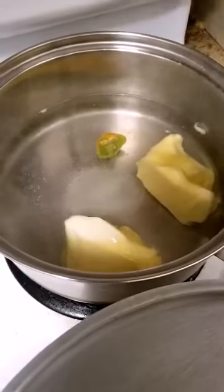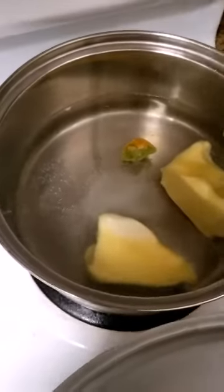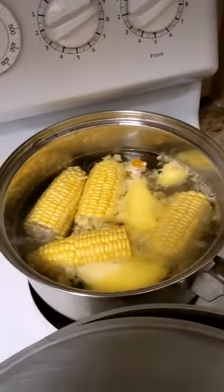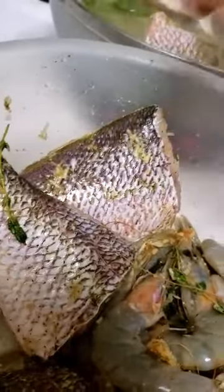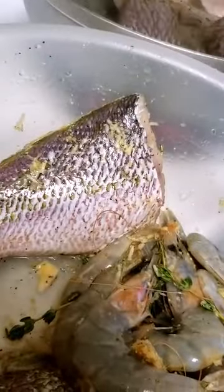I'm going to do the corn - put a little salt, a piece of pepper and butter. Now for the corn, I'll cover it up and make that go and cook. But I'm going to go to the fish right now. I'm going to drop in my fish right now. I came over and just have to do the fish - I'm going to do all of them. I guess tomorrow I can eat some with some green banana.